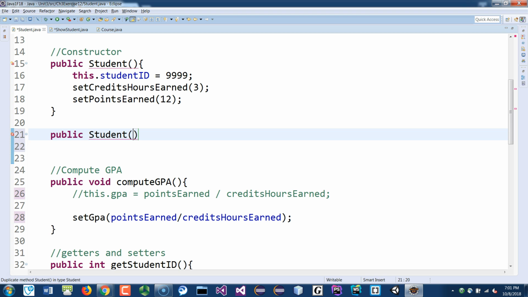So that will be the int, gosh, it's string, right? String for the student ID. Notice again, I'm using the same variable name. Int for the credits. I just use credits, it's too long. And int for points.